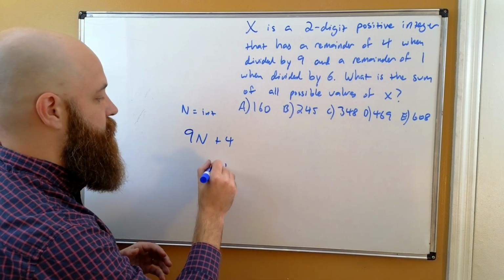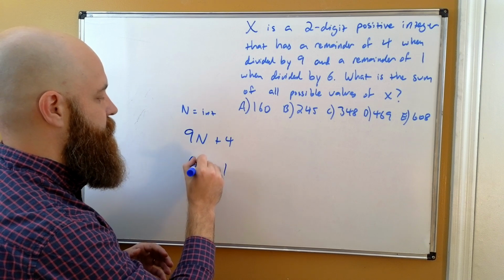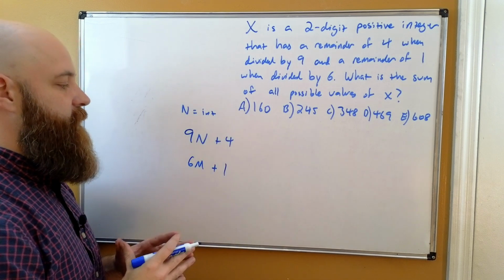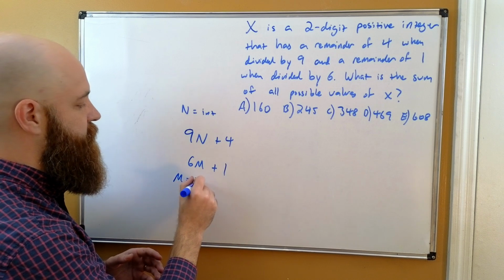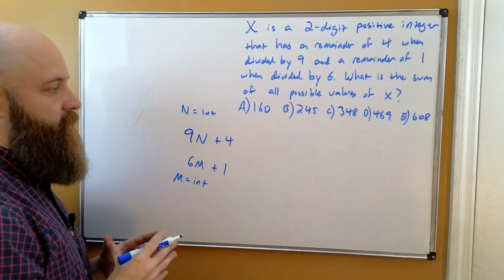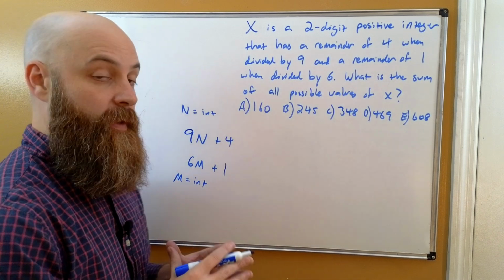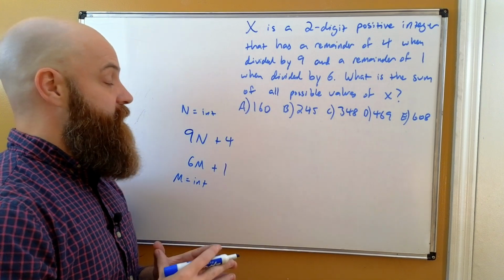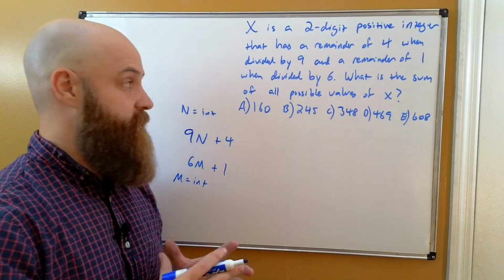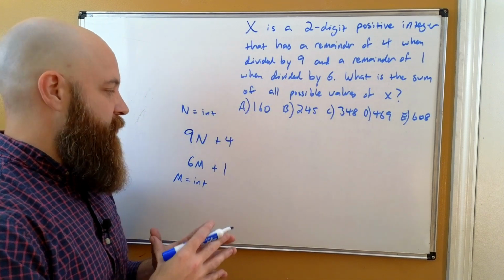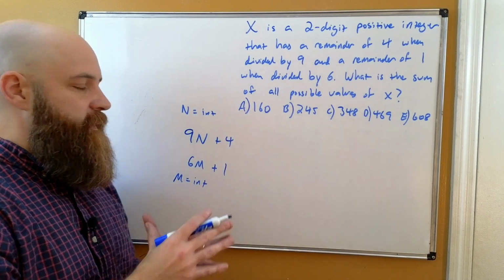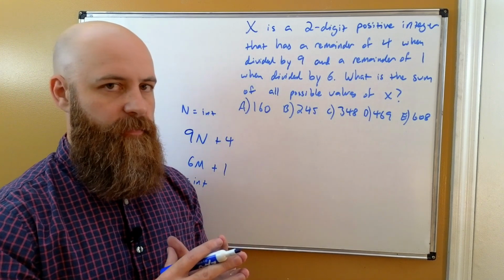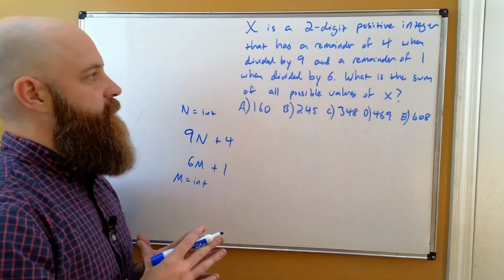It's 1 greater than multiples of 6, so these are numbers that when I divide them by 6 would give a remainder of 1, so 6m plus 1, where m is an integer, is what I'm assuming. Okay, so I think I've represented the conditions that are necessary to satisfy X, but algebraically I'm not sure where to go from here. I suppose I could set these equal to each other, but then I'm going to have two variables, so kind of hitting a brick wall when it comes to algebra.